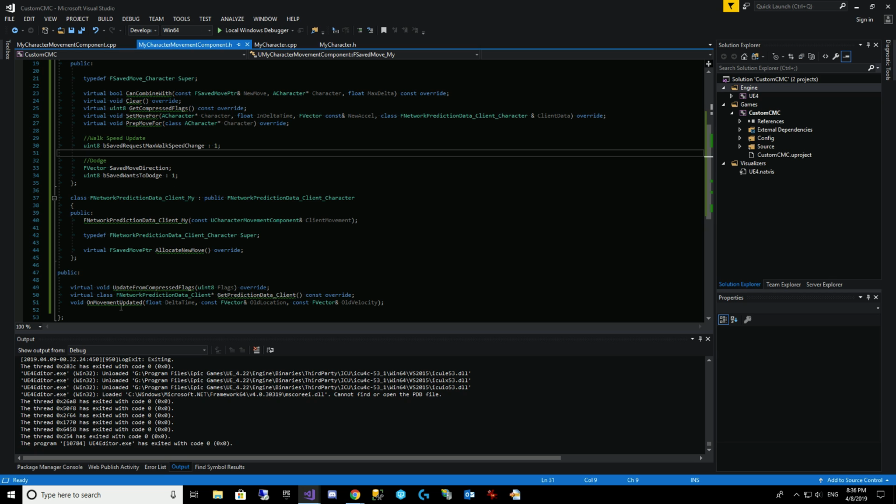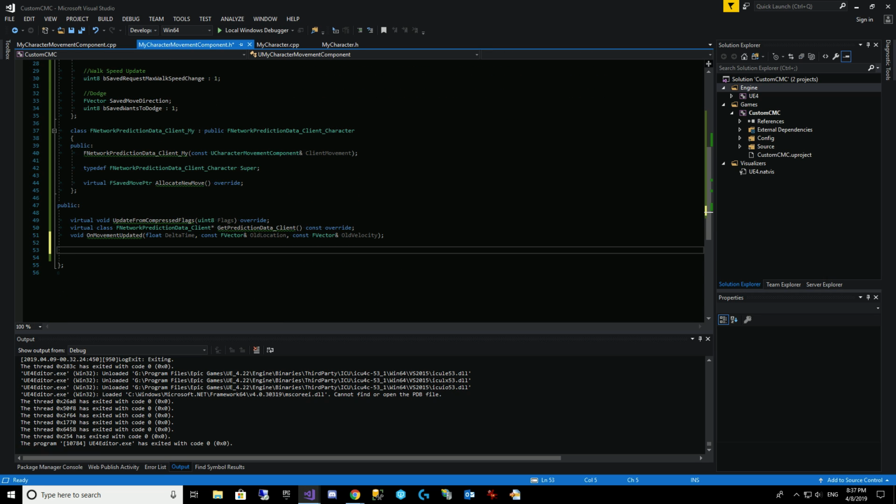So that's where we're going to do our dodge and where we're going to do our speed change. If you try to do it somewhere else, you end up with net corrections. So that's the place that's able to do it without trouble. Okay.